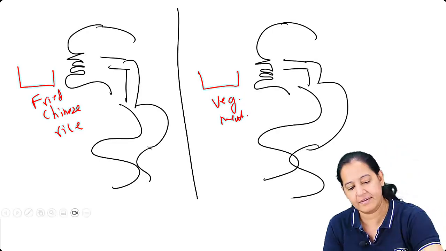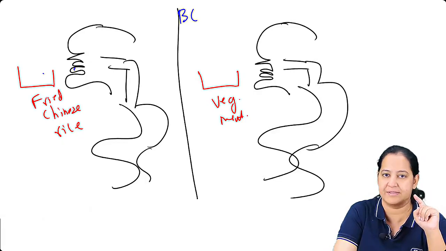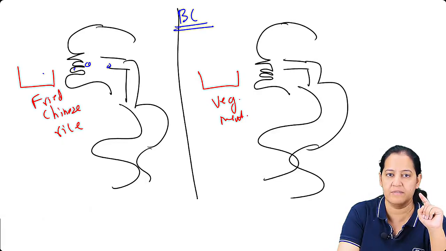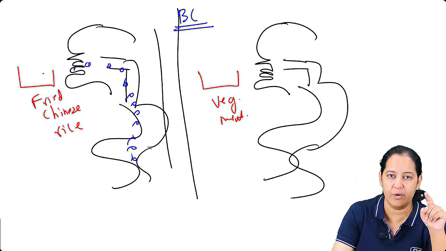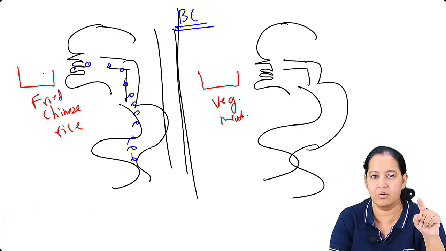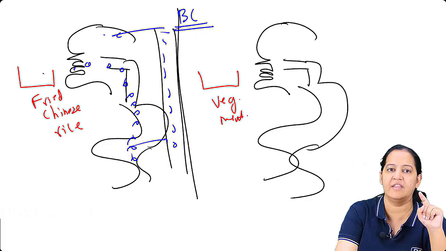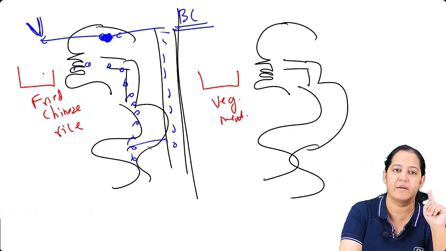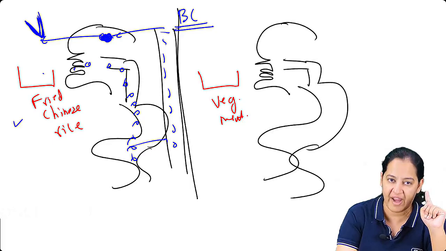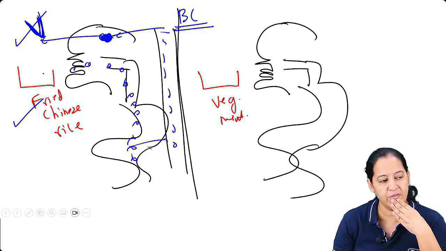So here the person is eating the toxin. Both of them have Bacillus cereus toxin. So here the toxin will go inside from the intestine into the blood. From the blood, it will go to the brain, and in the brain, it will stimulate the vomiting center. So this person has only vomiting, no diarrhea. So fried rice leads to vomiting, only vomiting, no diarrhea. You have to learn.